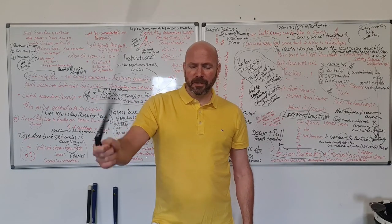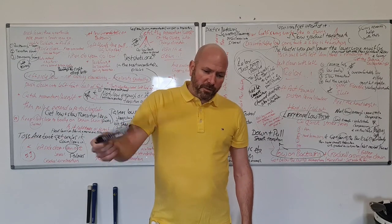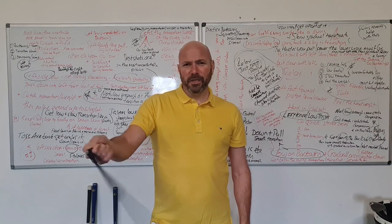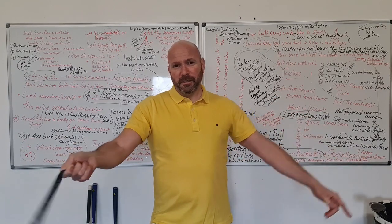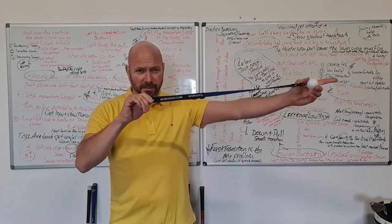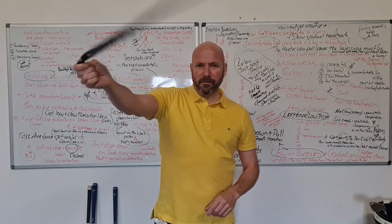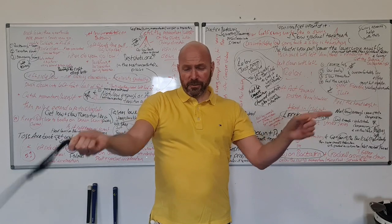A lot of people don't really get it, but hopefully you'll get it now. I'm twirling this ball around, spinning in a circle, going pretty quick. The force acting on the golf ball is called centrifugal force, the force that works away from the center of rotation. Here's the center of rotation, me spinning that around, and centrifugal force is going in this direction.